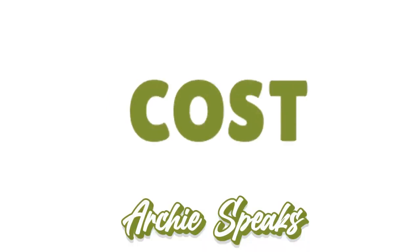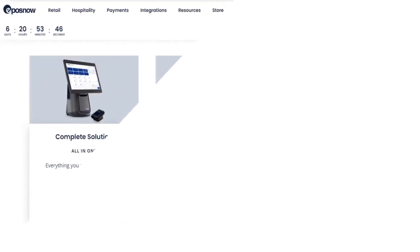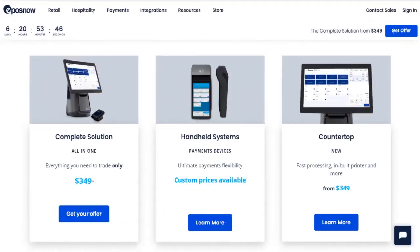Now let's talk about cost. You can see on the screen approximately what Epos offers — a constellation of products and pricing depending on what you really need, because the final price will depend on your specific requirements. Epos offers specialized hardware you can buy separately or in a single bundle. The company provides what it calls the complete solution: a Pro C15 payments terminal and Epos Now software, a receipt printer, and a cash drawer. The typical cost of this bundle is $349.